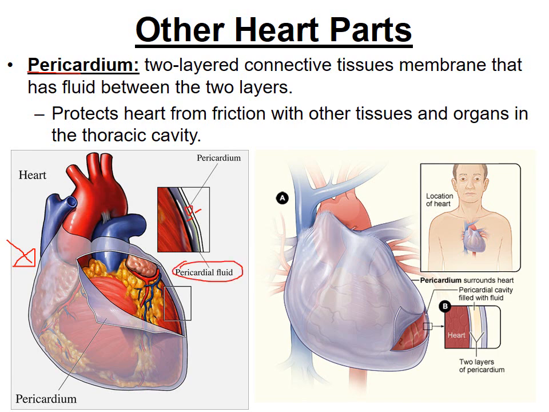It helps to protect the heart from friction with other tissues and other organs that are found in that rib cage, in that thoracic cavity. So we do have that thin layer of protective tissue called the pericardium that surrounds your heart. And that's similar to that layer that we saw in the lungs. So try to make those connections. Hopefully, if you're studying, you're making connections as you study between the different parts that you studied.